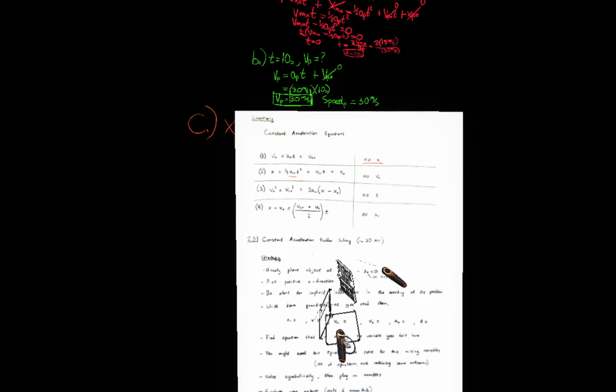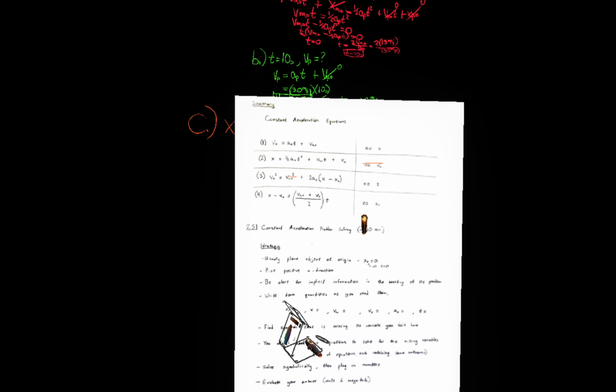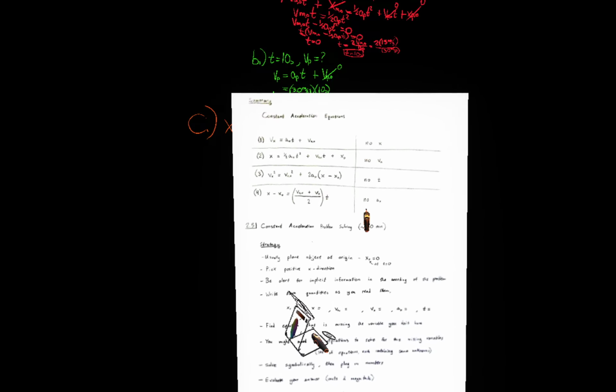And initial velocity for each, we know that. Time again, and then initial position. So we can use 2. And you can go ahead and try using 2, but since we haven't used equation 4, I'm going to check to see if we can use equation 4 here, just to change it up.